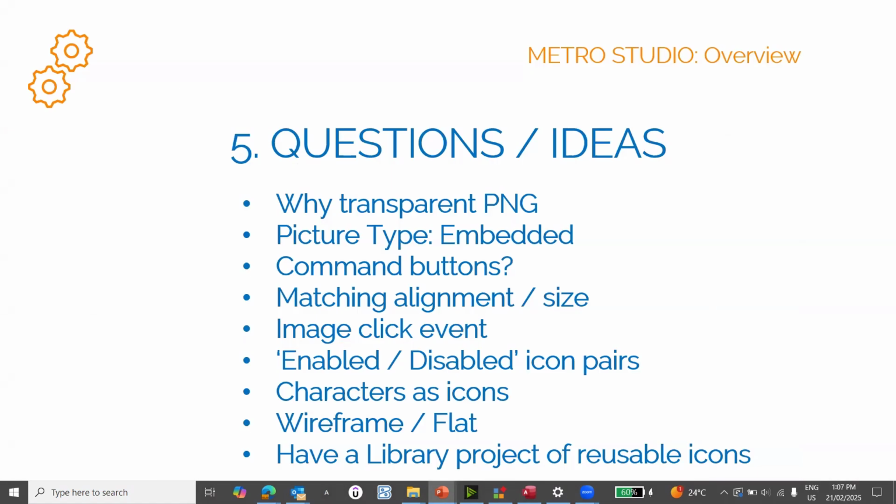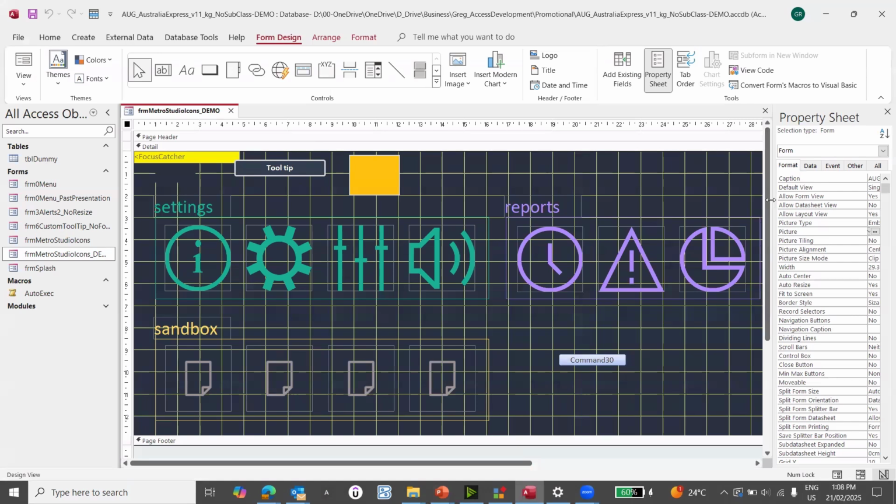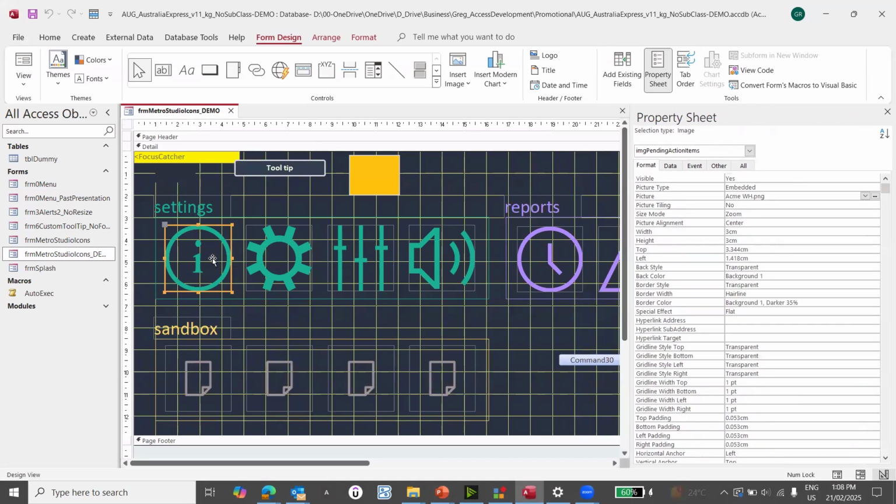I noticed that you're embedding those images in the image control rather than sharing them. That's just the way I do it, but you'd probably be better placed to talk about the other options. Let's just go back to that interface to show everybody what we're talking about there. If we click an icon, you've got picture types here, okay, and I always use embedded, and you've got linked and shared, and to be honest, I've never used them. So do you want to talk a little bit about that, Kent, and the advantages, disadvantages of those picture types?